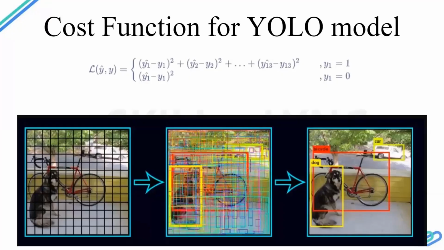After that, in the classification step, classification algorithms will be applied. You can see in the third image these bounding boxes, and above them is written dog, car, cycle. So in the last step, the classification algorithm will work for classifying the object inside that bounding box. Fine. And for the learning algorithm, this equation will be used. So we can go to the next.